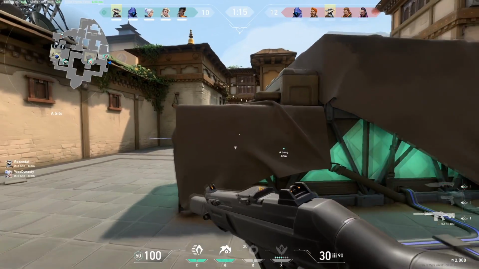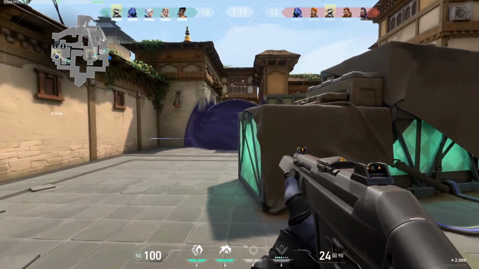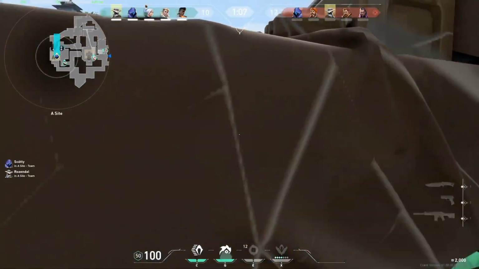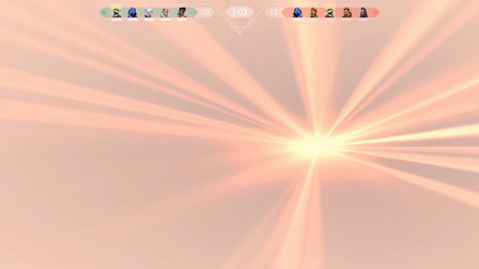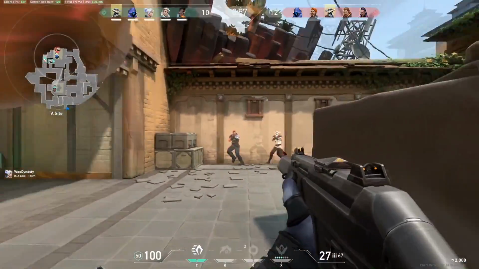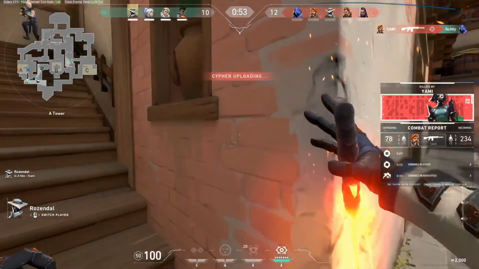Ooh, quite a few players over here A-long, it sounds like, from the call. Or at least the Cypher. Smoke's coming down, and there's a huge ult. Yep, so that's a great counter blind, but unfortunately, a lot of stuff going on here. The triple flash, actually. Here's what I'll say. That is tough. That is very tough.